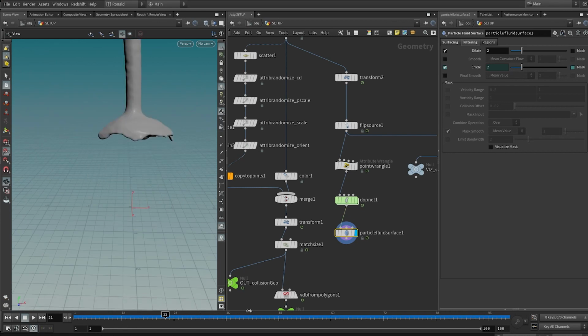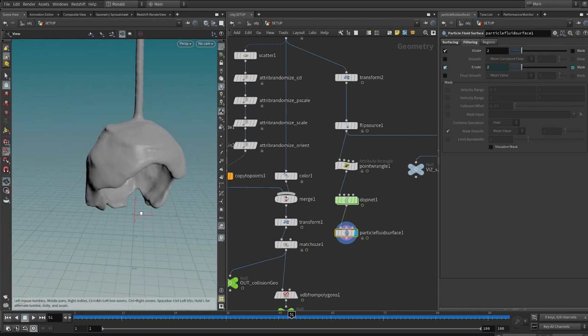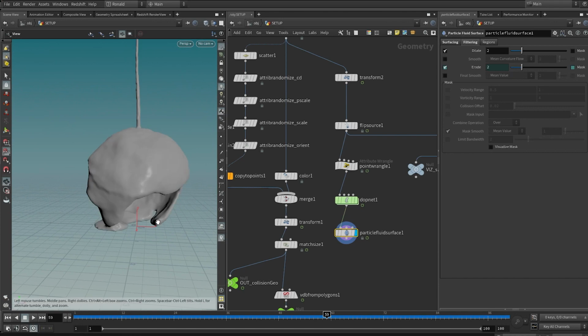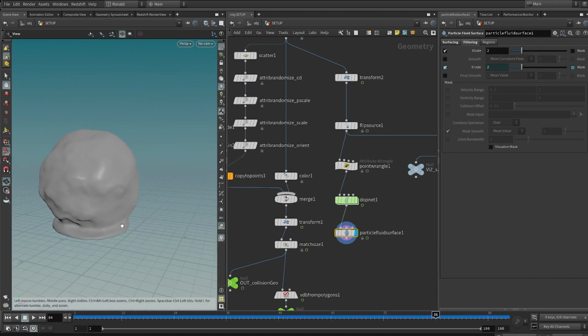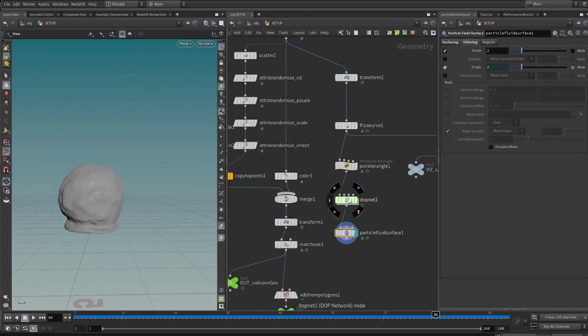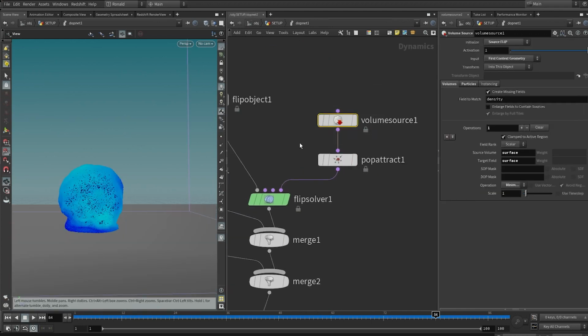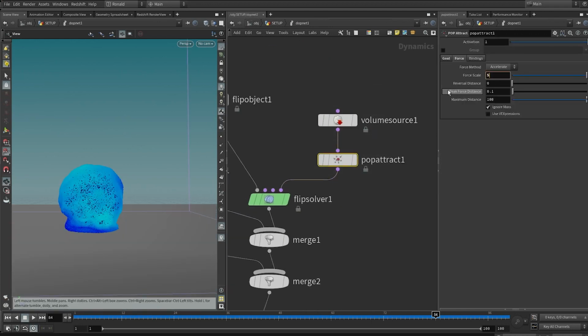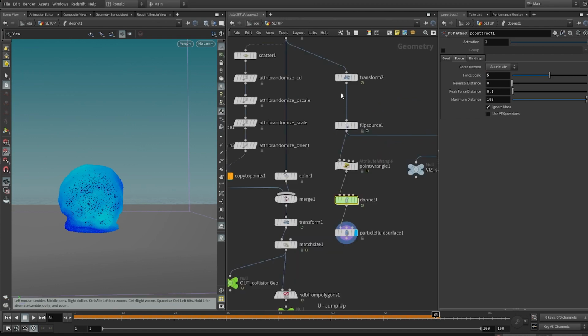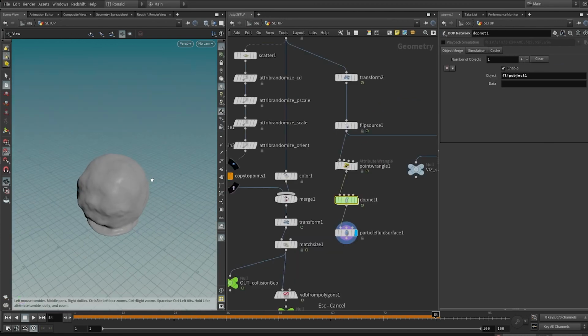Okay, so right now, I know I did say to have it a little bit more controlled, but I think this is too much control. It's not very natural that all the chocolate is collecting at the base of this over here. So I think what I can do is on my pop attract, I can lower my force scale to 5, just halve it. I think it got most of the effect.